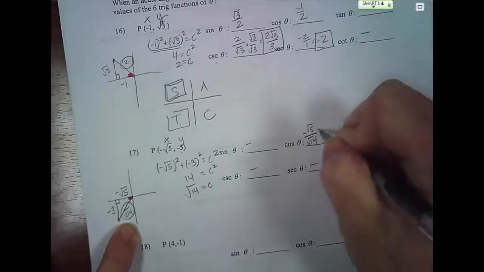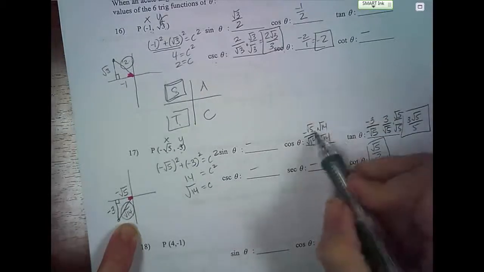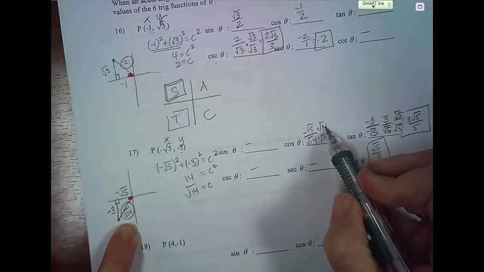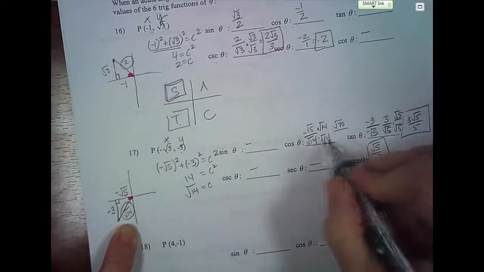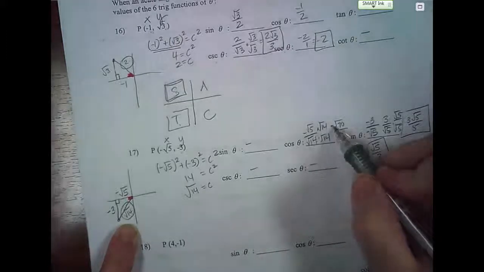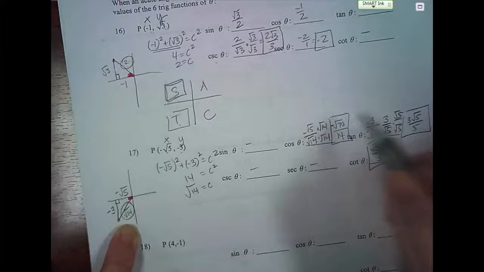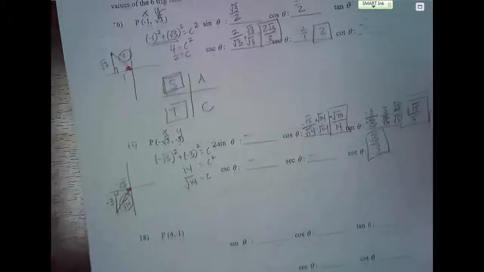Okay, to multiply this, you're going to do root 14 over root 14. Kids struggle with this sometimes. If they're both in the radical, they stay in the radical. So 5 times 14 is 70. And this drops. Keep in mind, a negative divided by positive is negative. And remember, the only thing in this whole thing that should be positive is tangent. Okay? Now let's move to the next one.